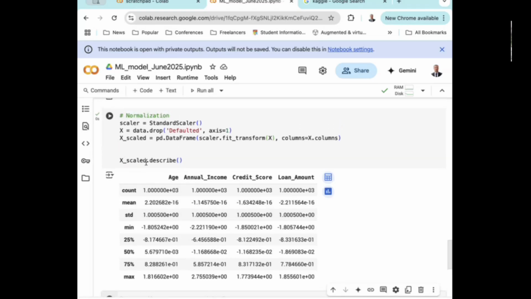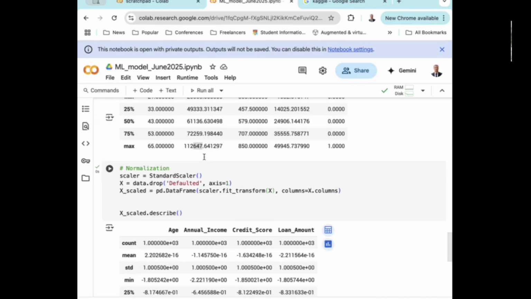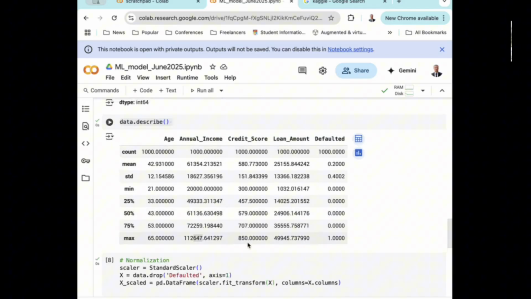And then now we divided the data. So building a predictive model, what do we need to do? We need the model to learn from this data. So this data, these are the features, and these are the label. So the target feature here is the defaulted. So we want the model to learn from it. And then later on, when we have a new customer with these features, the model is going to be able to predict the defaulted, either 0 or 1. I will show you. We are going to deploy it, and you are going to see. So we are done with the normalization. All right.